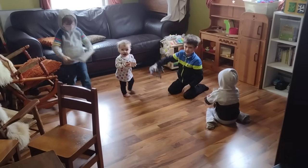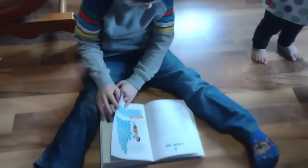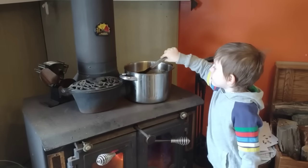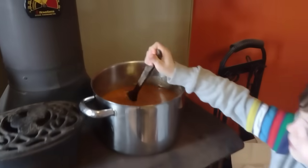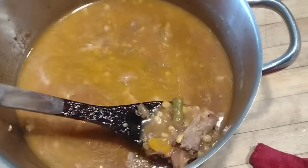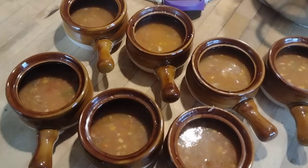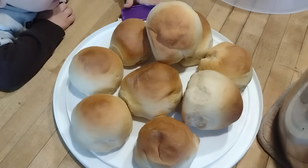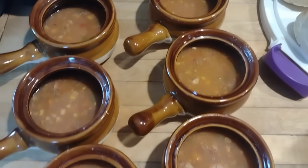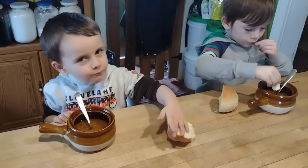You'll see throughout this pantry challenge that lunches are typically either a soup or a sandwich. I noticed before serving that I wanted a little more liquid, so I added one more quart of beef broth since some had evaporated. This is what that looked like — yummy vegetables, yummy meat, lots of spice from that Southwestern veggie soup. We portioned it out into bowls and served it with some of those 30-minute rolls. The kids were free to go back for as many servings as they'd like. By the end of lunch, the pot was completely gone — I love not having to put leftovers back in the fridge.